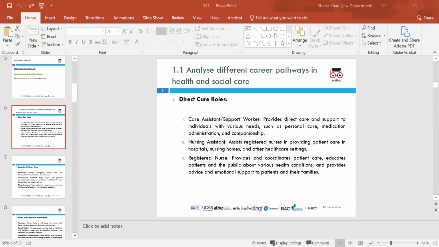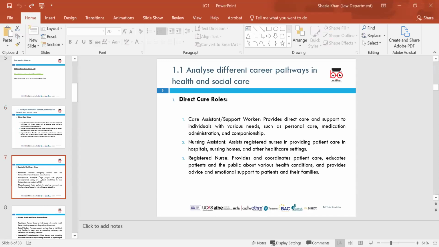They care for adults, and it could be elderly who are injured. They also work with people with learning disabilities. And you can have a psychiatric nurse as well, which we'll look at a little bit later, okay? Any questions?